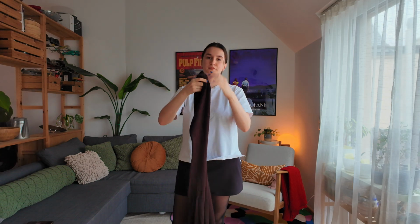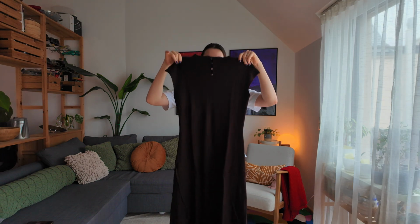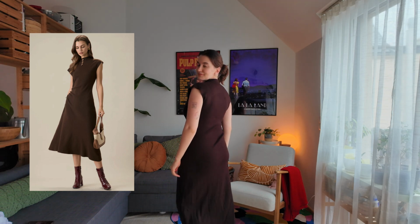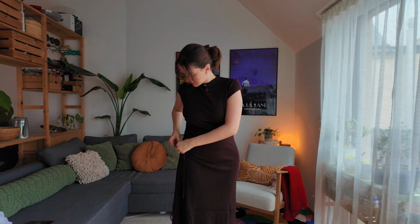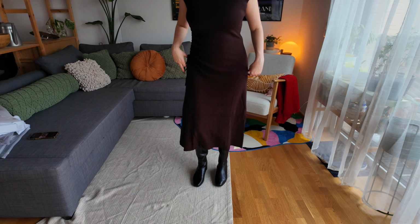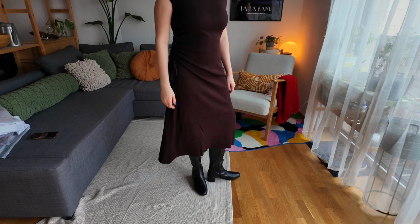The dress feels very soft, and I did not think this would fit me when I tried it on, but somehow it worked perfectly. The material is very stretchy, so I think it could fit many sizes. On top of it all, there is a little string on the side. I don't know if you can make it tighter in the waist with this, but I think it makes it a little more flattering because it sort of lifts up one side of the dress. So I really think this dress might fit a lot of body types.